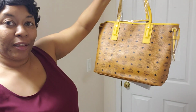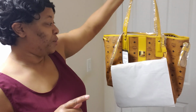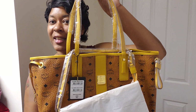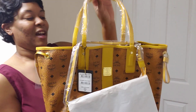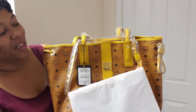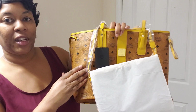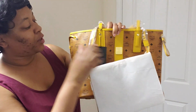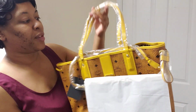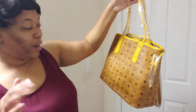This is the MCM medium Liz in the color cognac. And the special feature about this is it has the pop of yellow. I didn't know how this was going to come out, because I'm almost glad it has the pop of yellow on it, because otherwise it would have just been the cognac color, the whole bag, with just the black MCM logos. So the pop of yellow breaks it up a little bit. And you know how I love my bright pops of color.